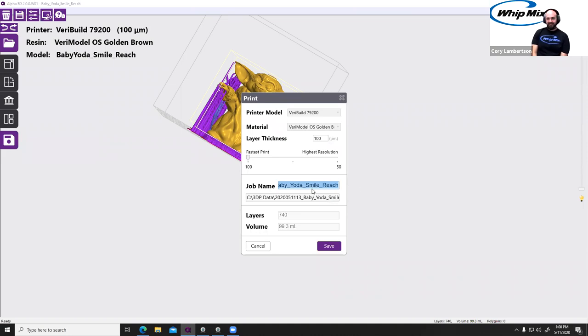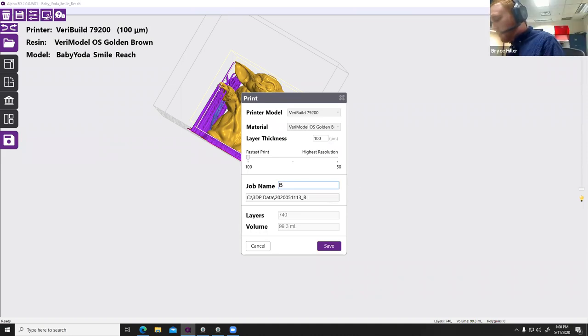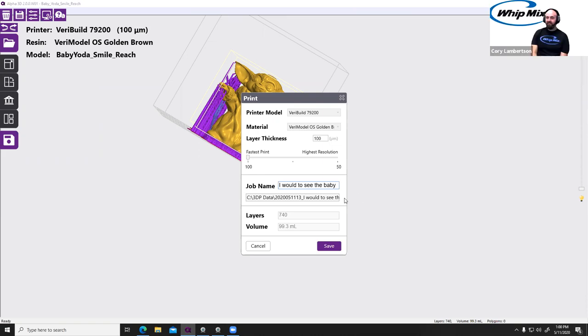And so I can name this job whatever I want. No, I've got to go with a quote from The Mandalorian. I would like to see the baby. All right, so I called this print job "I would like to see the baby." And we can choose our export folder. The software is going to, by default, create an export folder for you on the C drive under 3DP data.